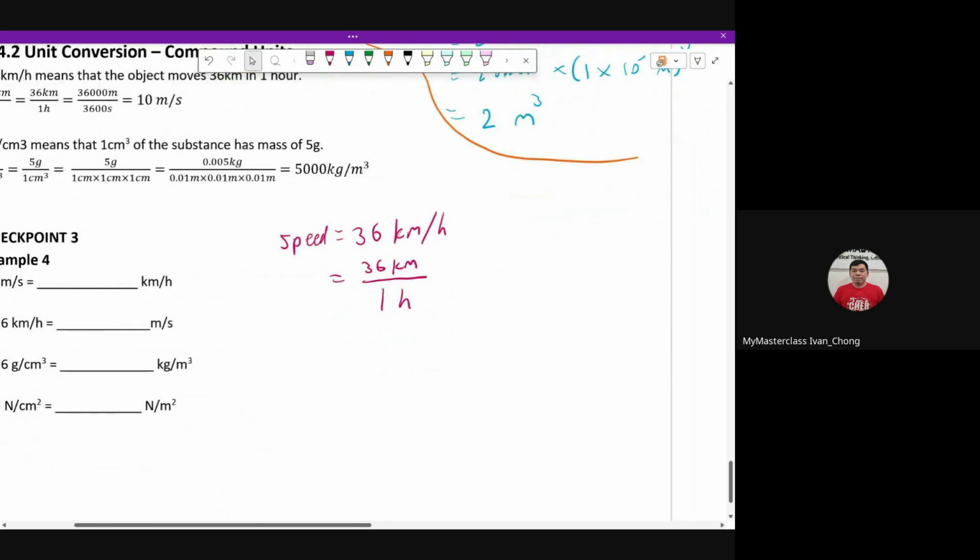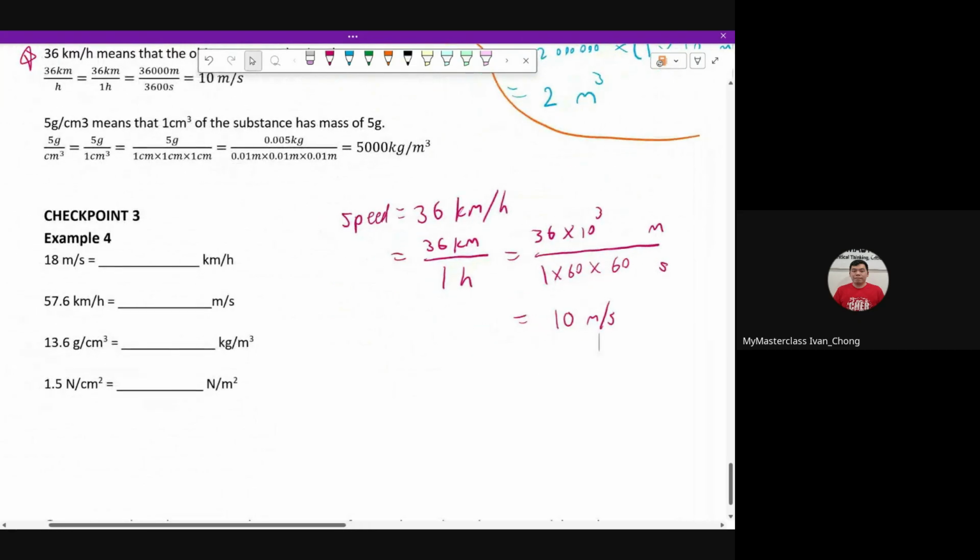So if you want to do your conversion, we'll actually do them separately. Your numerator, if you want to change it to SI units, first thing, you want to change to meters. I have the prefix, times 3 meters. 1 hour, you want to change to seconds. First thing, 1 hour is 60 minutes and each minute is 60 seconds. So you just need to press your calculator inside here. You will end up with 10 meters per second. Okay, so do them separately. So you need to be mindful of that.